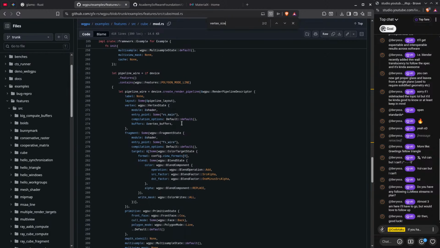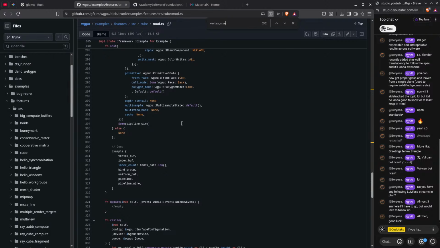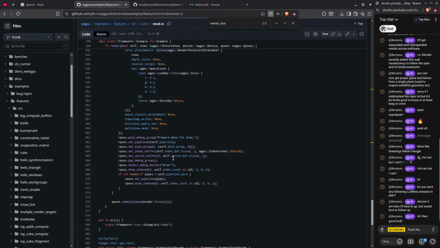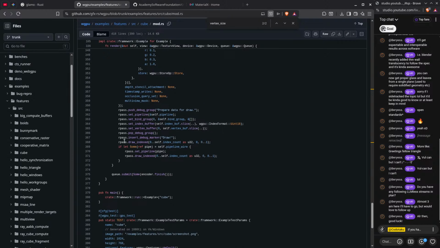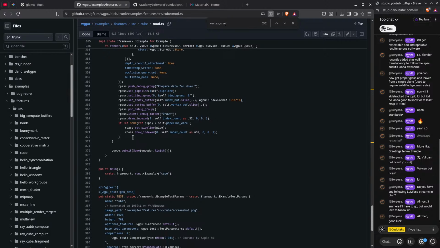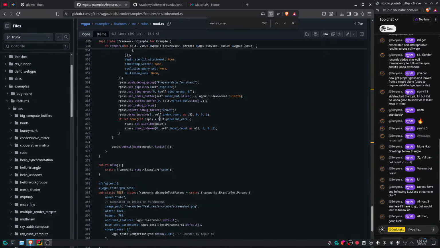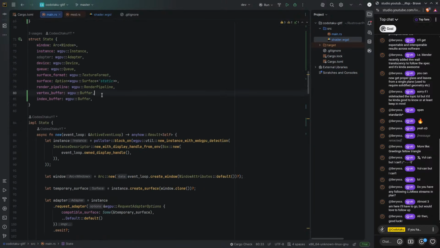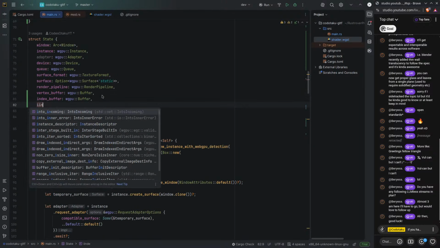I think right now you just gotta set the buffers and draw the right stuff. So I just set the index buffer, set the vertex buffer. We don't have any bind group for now, and these are just for debug. And finally just draw indexed with the index count. And finally here we could just have an index count.